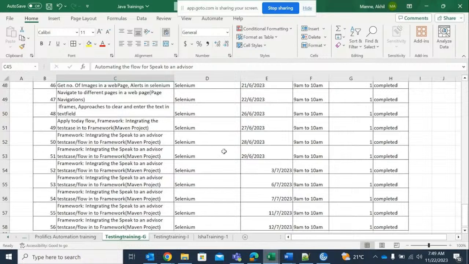Once you enter any real-time project in any company, as an automation engineer, they would be developing or executing their scripts in certain frameworks.